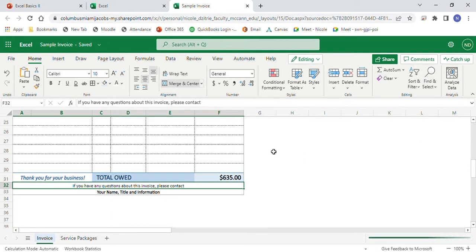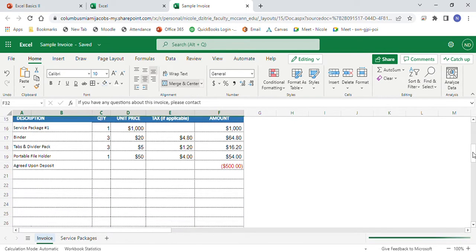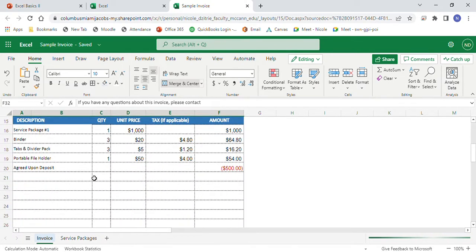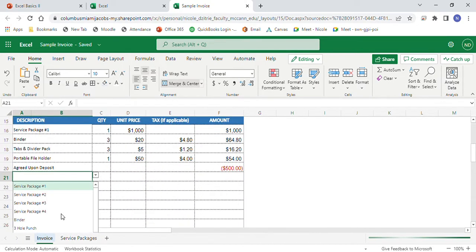Okay, and then I would have over here, thank you for your business. If you have any questions about the invoice, please contact, and then you can put your name, or if you have an employee that handles that, their name, their title, and their information. Okay, so that would conclude my invoice using the drop down. You see, so you come over here and you apply it accordingly.